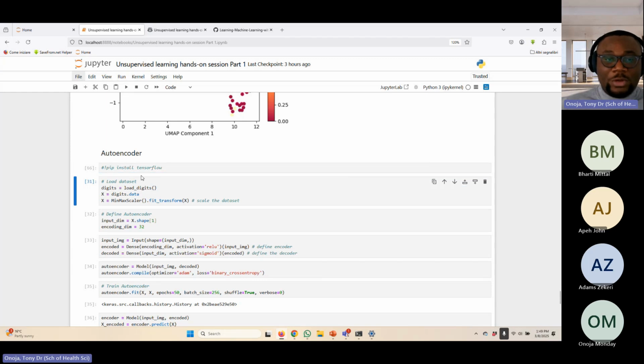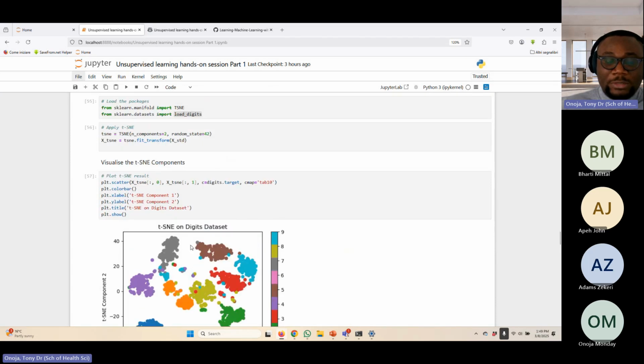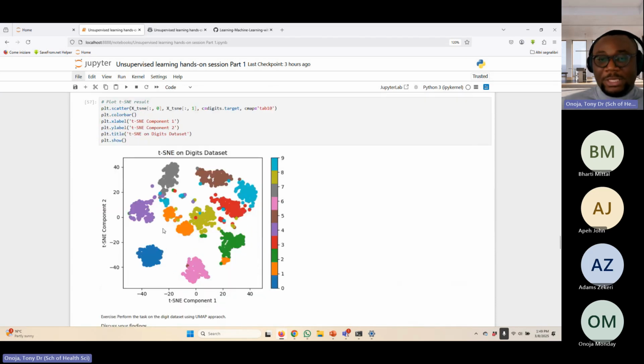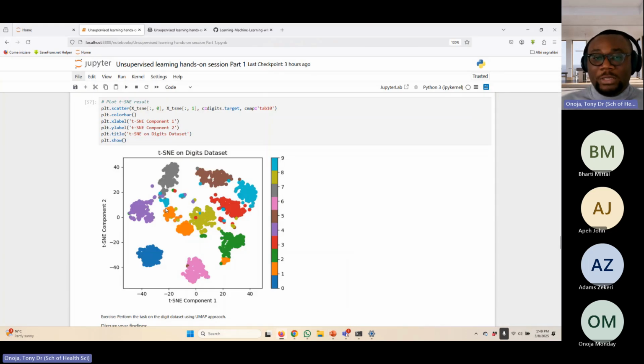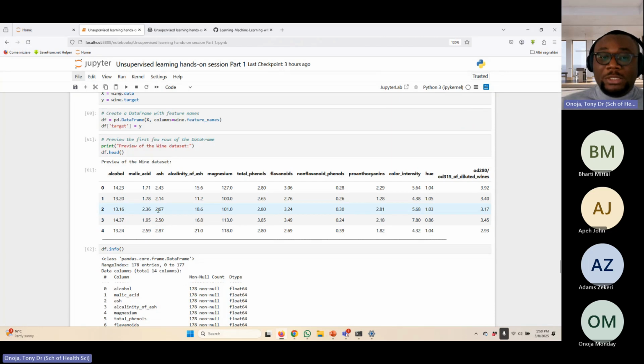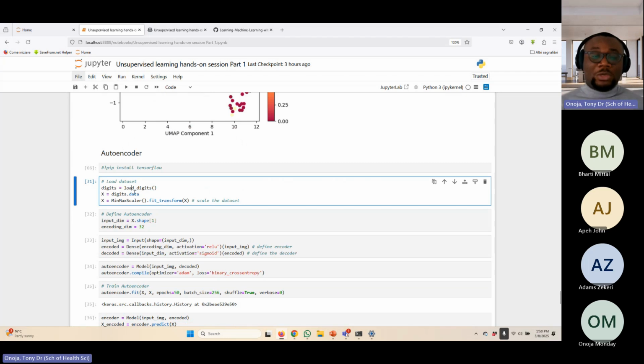So next, after you install, you load the dataset. Again, we are still going to be using the digit dataset, because the digit dataset is pixels, since they are handwritten digits. So they are pictures, and deep neural networks do very well when you are dealing with images. So it makes sense if we use the pixels for this case. But that doesn't mean you cannot use a tabular dataset. It again depends on the problem. But neural networks generally do very well when you are using image datasets or sequential datasets.